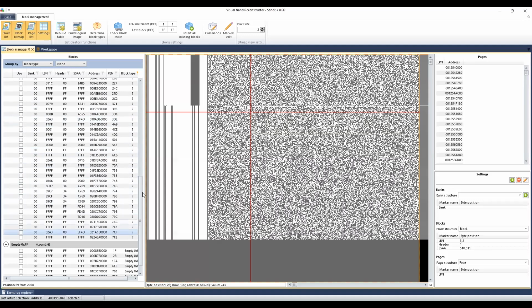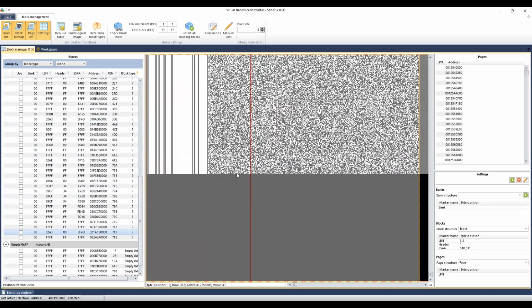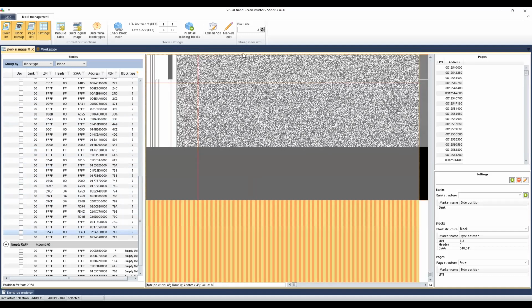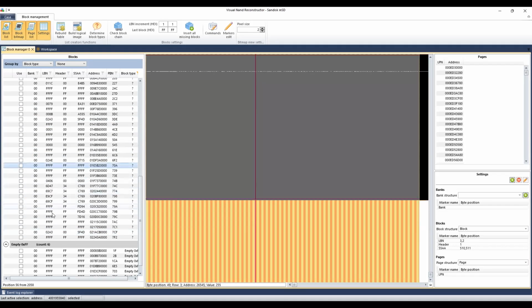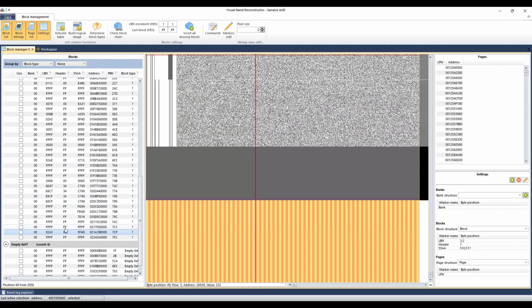It happens because it's not a complete block. There's a little bit of FF here, so this block is filled to about two thirds. That's not a block usually used, but it might be used in translation, so you will have to check your block sequence. If this block is missing in the sequence, you would want to bring it back, and you can easily do so.